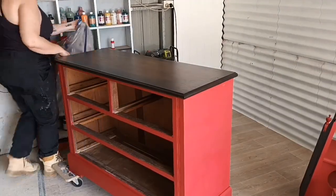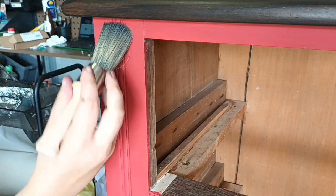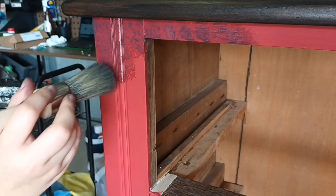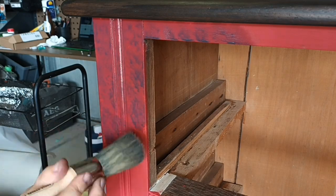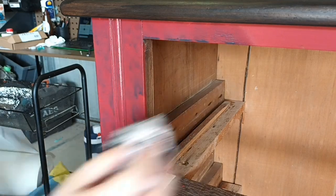That's more like it. So as much as I love the vibrant red and how it's turned out, I needed this piece to be darker. So to do that, I'm using Cartamelli mineral paint in the color Black Bear, watered down, and I'm just kind of stippling it on and then blotting it off.